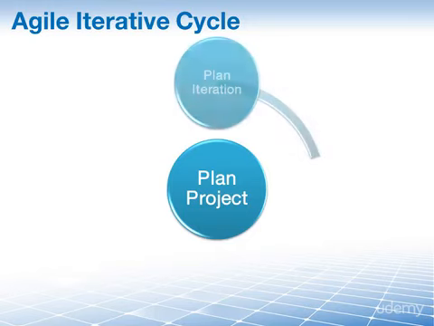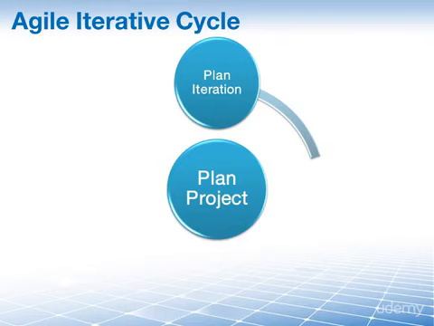Something specific to Agile are iterations, which are short, fixed-length subsets of product releases and represent the executing portion of your project. The first iteration event type is the iteration planning, which is held for project team members to plan and agree upon project requirements that they are confident they can complete during the specific iteration that is about to begin, so during the next couple of weeks or so.